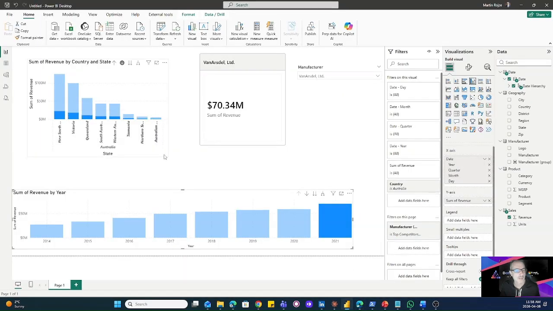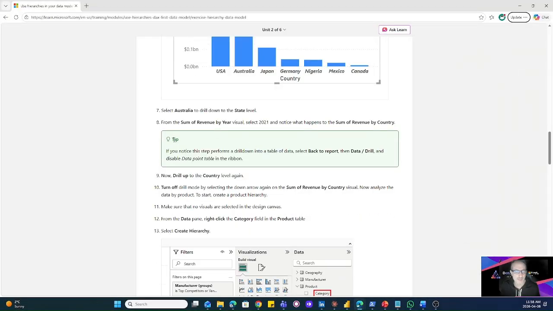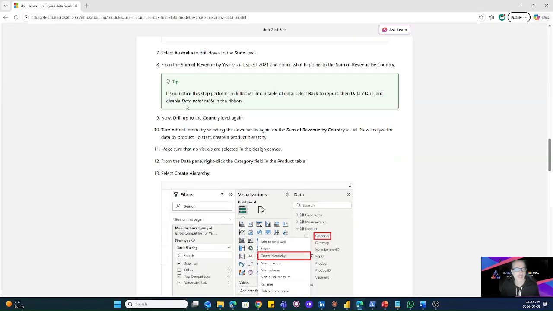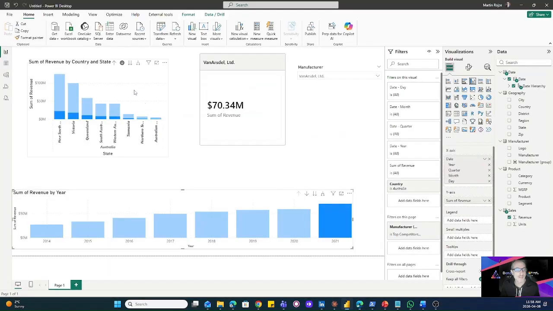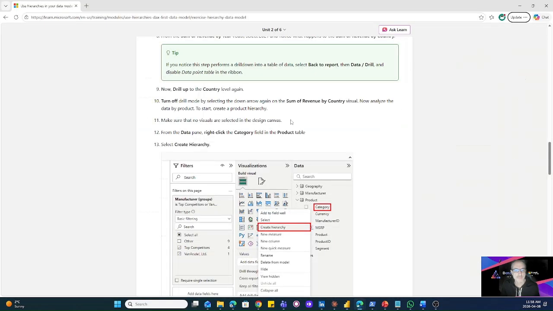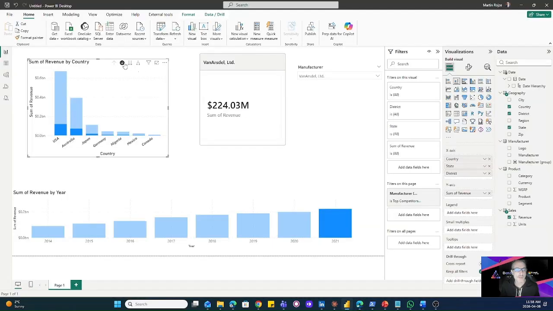That's fine. This is not happening to me, so probably it's already disabled, the data point table on the ribbon. So if that happens to you, please go and disable data point table. Now drill up to country again. Good. We are in country. Turn off the drill mode. We're gonna remove the drill down mode.